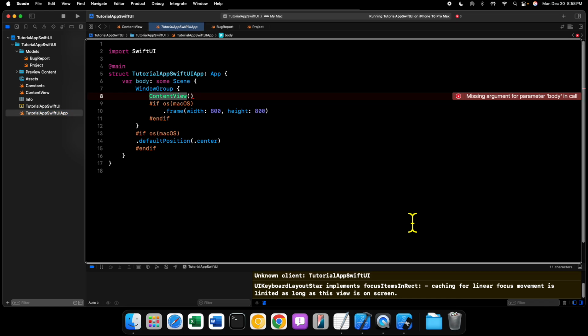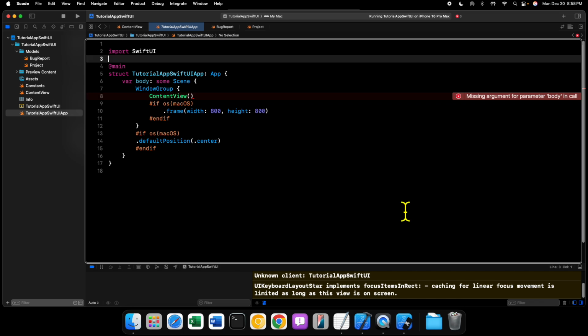So let's go over what we have in our main app structure if you don't recall. And you may not have seen some of this code before because I've added a couple things in here, and I will explain what these extra lines do. But the first thing that we're doing is importing SwiftUI.